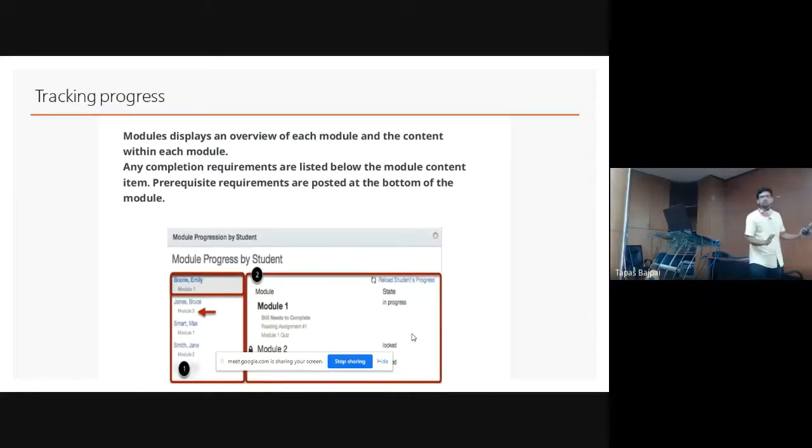So student wise also you can check. Like I've selected this student and his progress is shown in this panel. He's currently attempting module 1 which is in progress, and module 2 and module 3 are locked so far, because I have set a prerequisite. You cannot move on to module 2 unless you have completed module 1. So student wise also, if you want to mentor a student, if you are so concerned that every student should perform a basic minimum, you can keep track of students also.